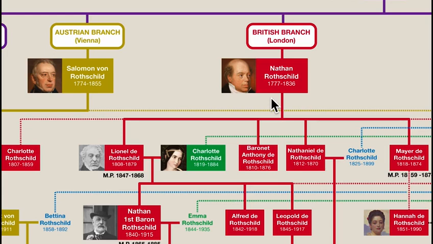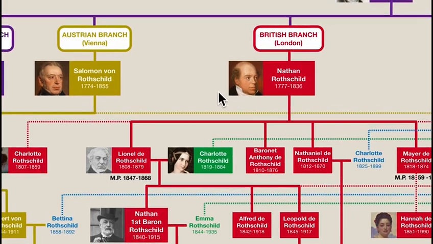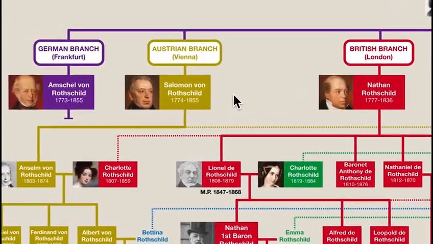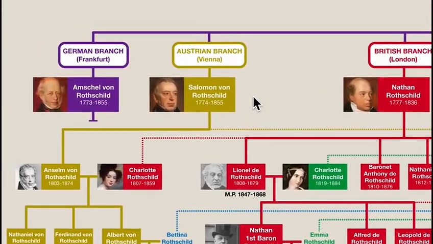So by the 1820s, the Rothschilds were the wealthiest family in Europe, and they continued to be hugely influential within the world of international finance throughout the 19th century. The 5 brothers were given the title of Baron by the Emperor of Austria, which is why you often see the German von or a French de before their last name. Nathan, being based outside of the continent, was one of the few that did not use the title.